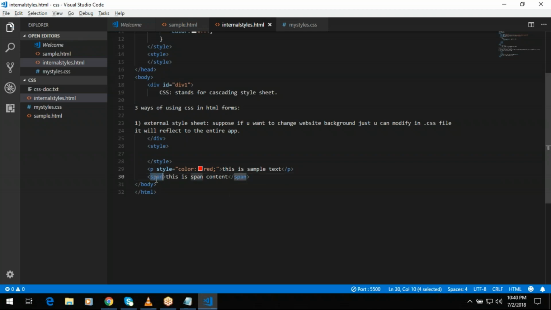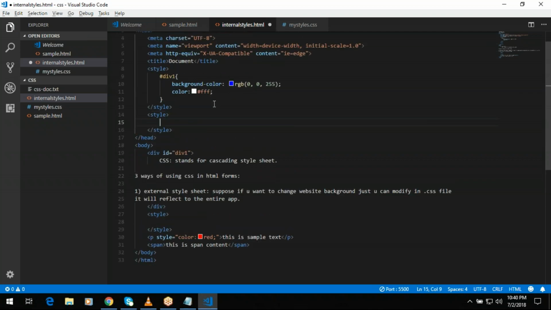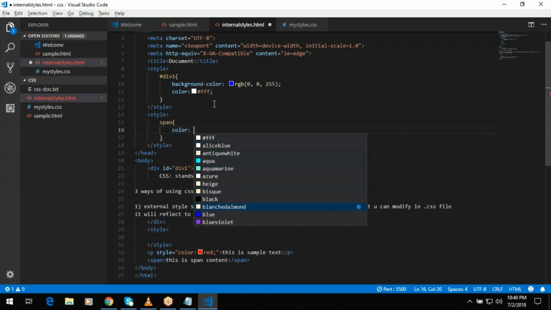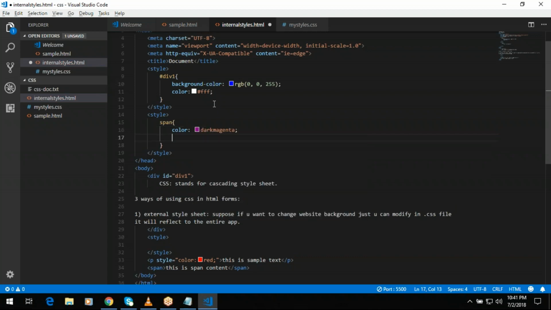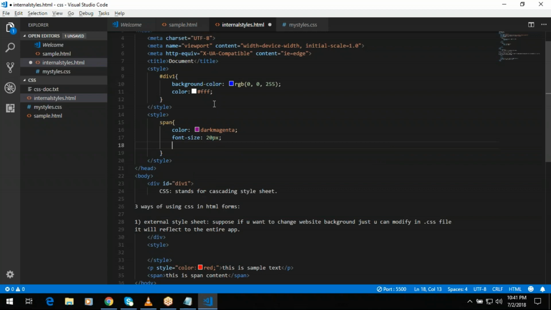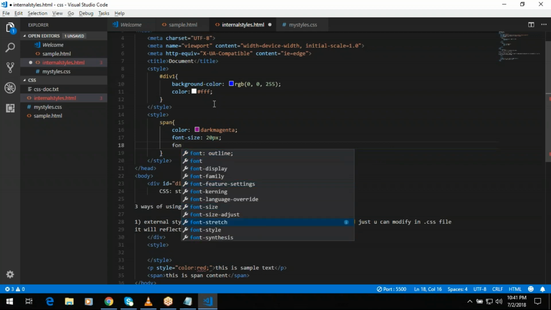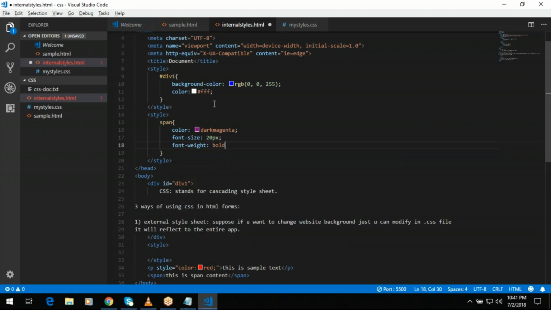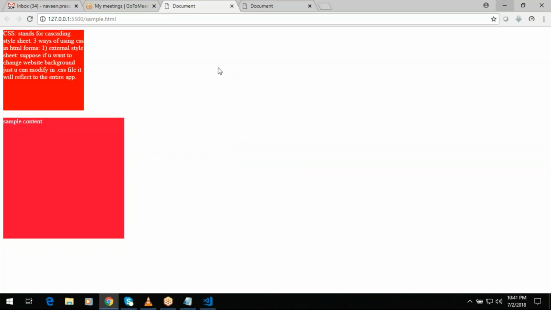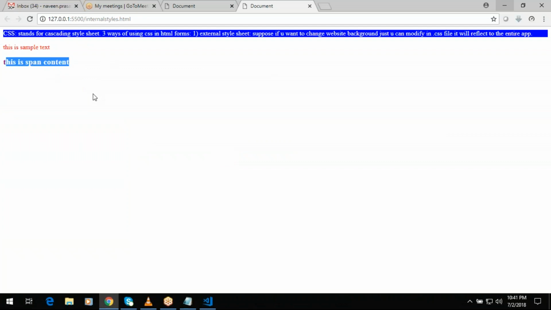If you need different styles for span, directly you can use the element name span and text color, apply a different color, and font size 20 pixel, and font weight bold. So span text will be displayed with the color, font size and font weight.